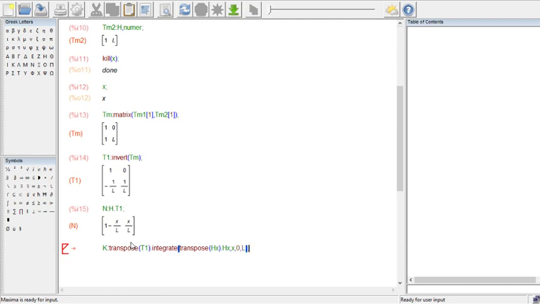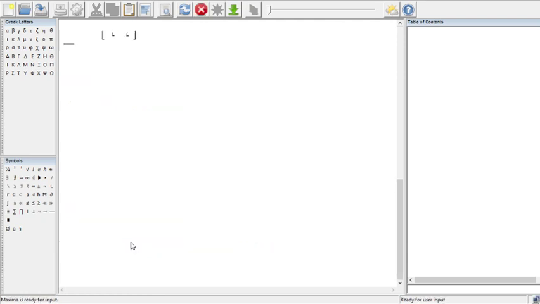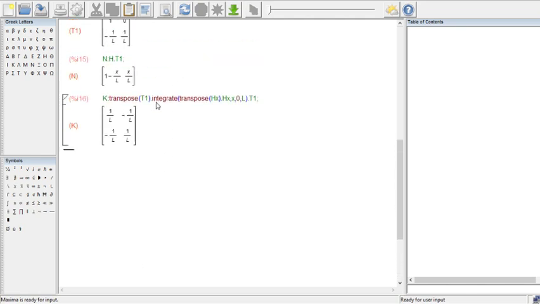Then multiply it by the transpose of T inverse on the left and by T inverse on the right. Now you get 1, minus 1, minus 1, 1. Remember, we didn't multiply by the area or the modulus of elasticity. So if we just multiply here by EA, you get EA over L. Actually, if you remove the EA and multiply by L here, what you will get is 1, minus 1, minus 1, 1.